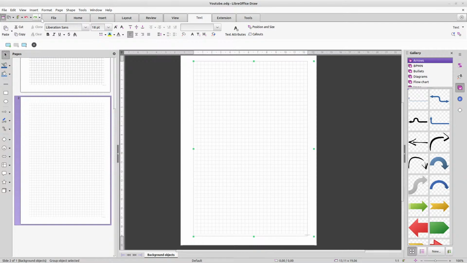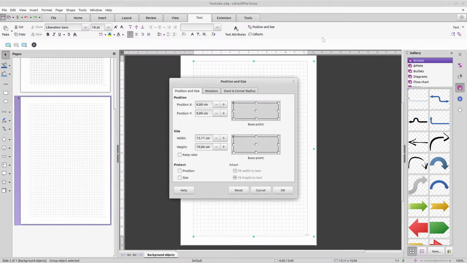Could also go over this one up here. Make sure you save it in between, LibreOffice, as far as I know, does not automatically save. I could also go with position and sizing up here. Just all that, there you go, if you wanted to.